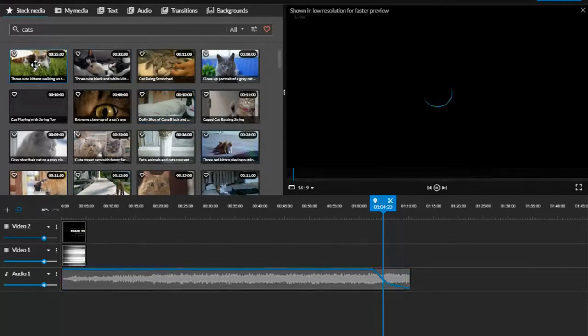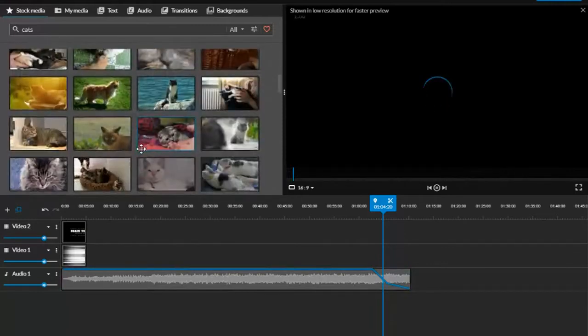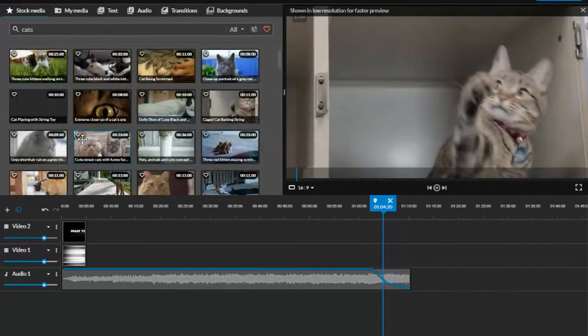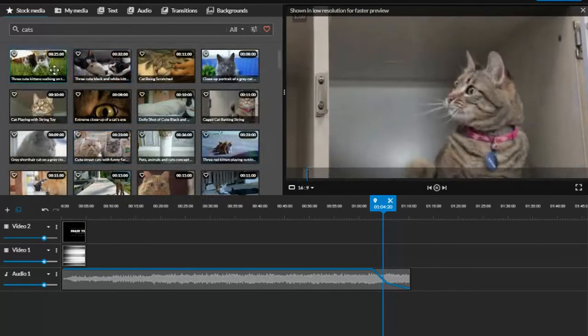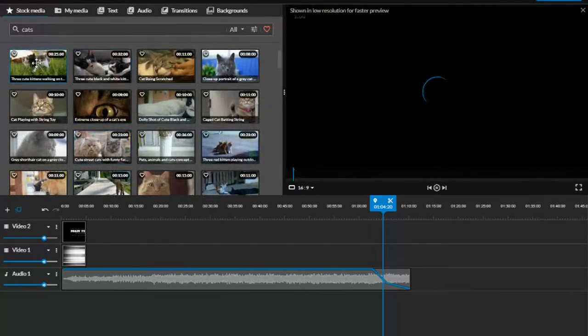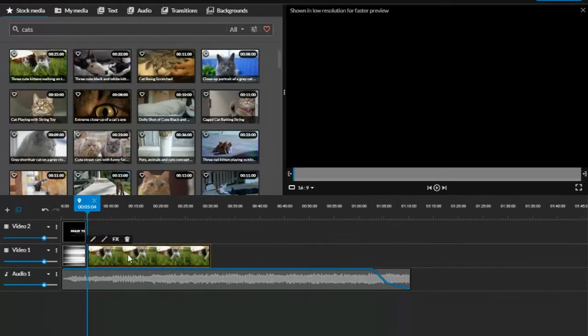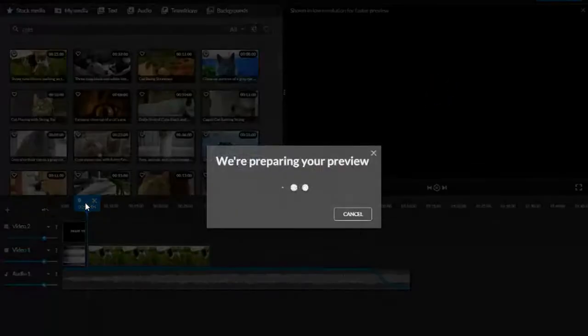And what you're going to do is use what you find up here to illustrate a montage of that subject on this. So let's say I start with cats. I start with a cat looking around, or whatever. So three cute kittens. I'm going to bring this down to the timeline on video 1, but I don't want it to be super long. I don't want any clip in this sequence to be over 5 seconds long.